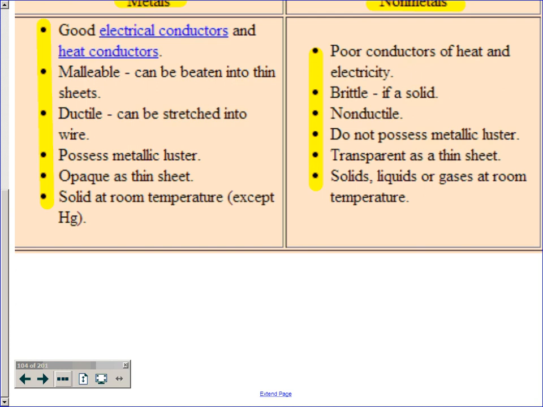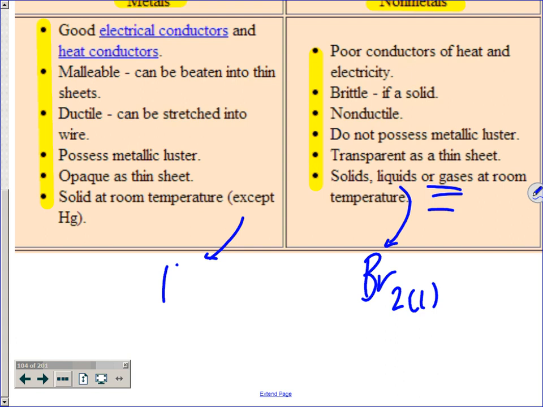Another thing we should definitely know is that most of them are gases at room temperature. There's only a couple that are liquids. Does anybody know a non-metal that is a liquid at room temperature? Bromine, right. It's a bromine diatomic gas, but it can be a liquid at room temperature. What's the only liquid metal? Mercury is the only liquid metal. There's another one that will melt in your hand. It's not room temperature, but it melts in your hand. Gallium. It's pretty cool. Okay, so those are your physical properties.